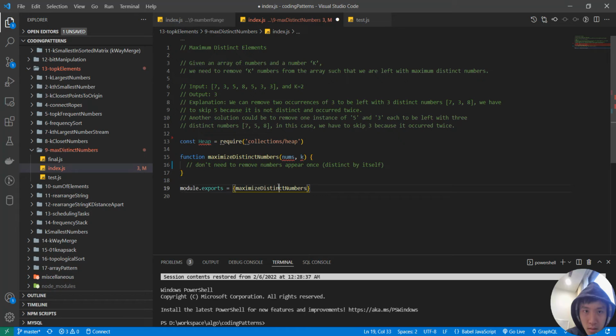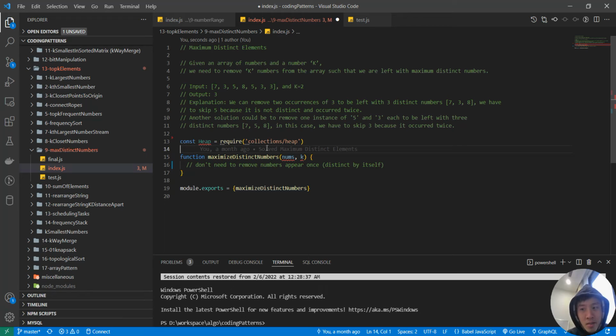Alright, so here in this case, except for 7 and 8, which we want to skip, we're left with 3 and 5.